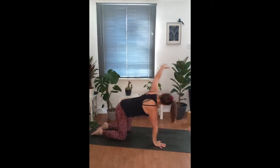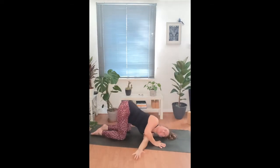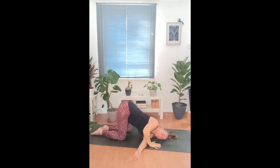Taking it on the other side, left arm raises up, slide it through into that space between hand and knee. And if you want to, adding that top arm. Breath is steady. Come back up to your all fours position.